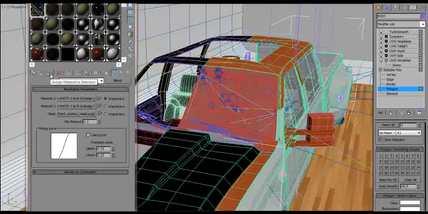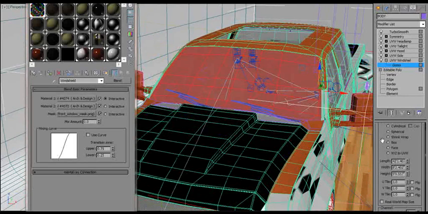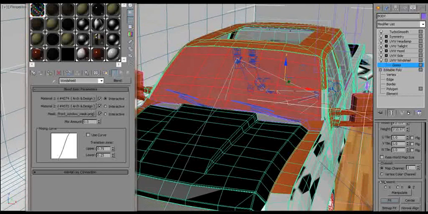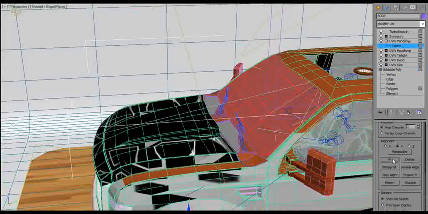So I'm going to assign material to selection. So that puts this material on that windshield, which is the blend material. And now I'm going to click Gizmo. And we're going to fit it, but as you can tell, let me close this out here.